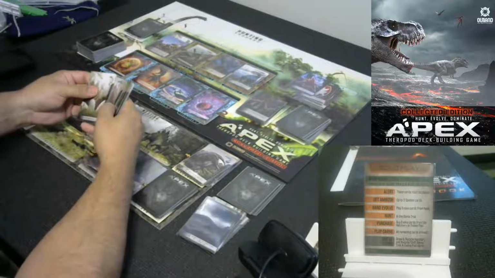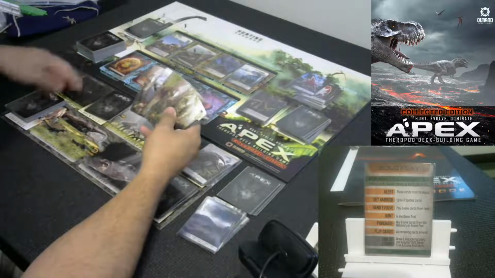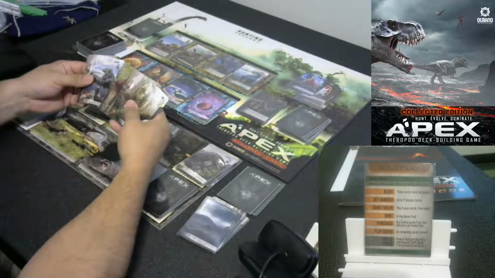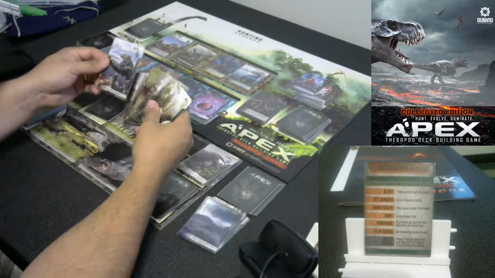Okay, so no alert cards. Now if I want to set an ambush, I can send up to 3 species cards to the ambush point. I'm just going to send this one tracker because he does have the symbol for no alert card received.